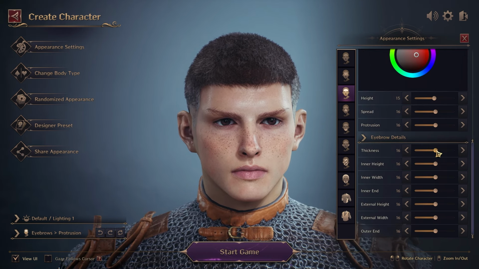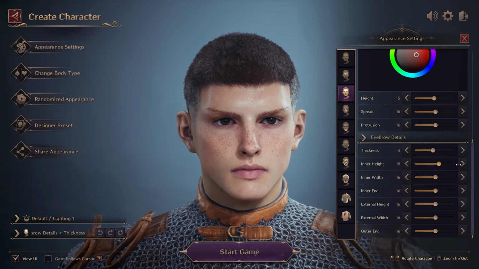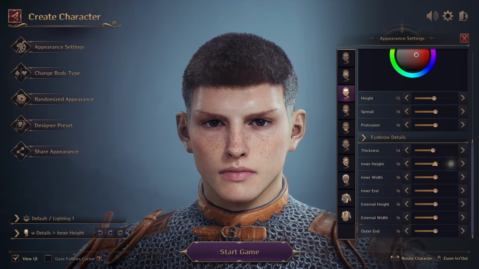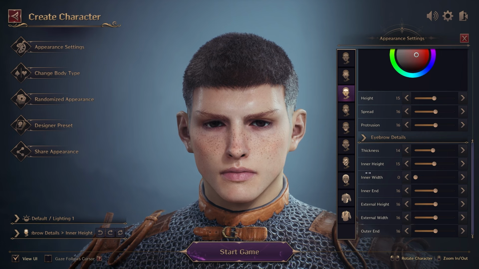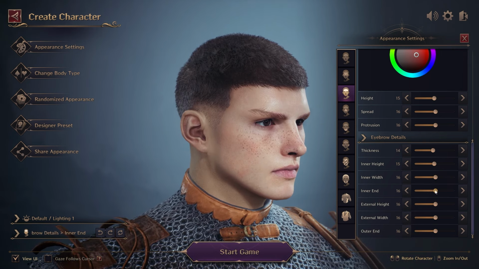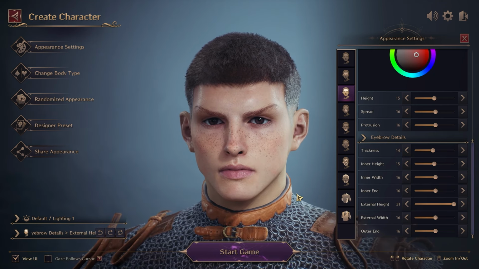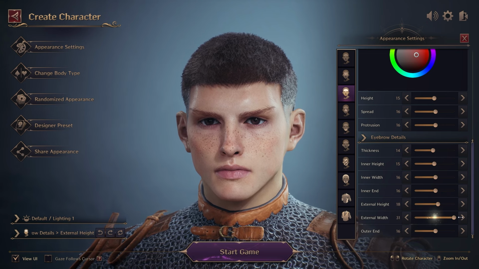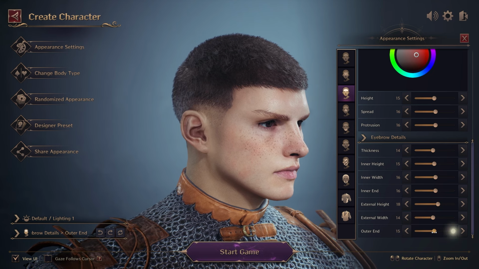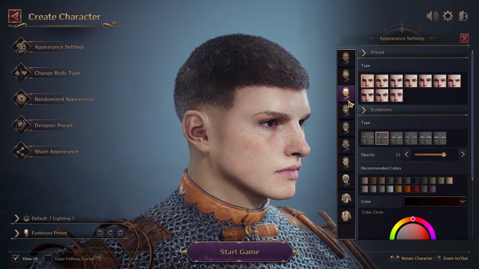Then we have details. So you can do the thickness of the eyebrow, the height, inner. Again, for your expression, it's kind of nice. You can make him look a little bit more sincere. You can make him look more curious, more angry, and so on and so forth. Very cool that they give you these options. This is the inner end. It's the height. The width. And the outer end. That's on the sides. And there you go. Again, I'm just going to go back to the start and just pick one of the default ones here.